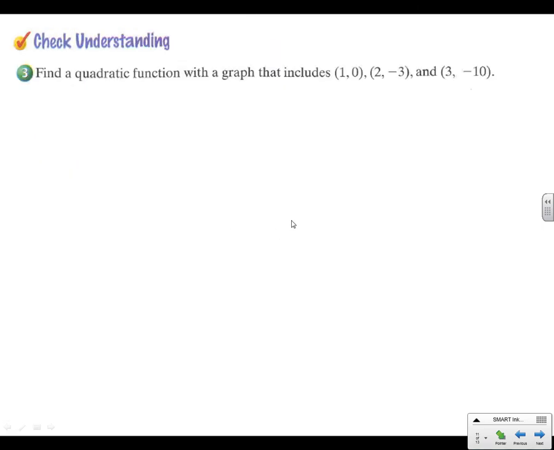All right? So, your turn. See if you can make the same thing happen for these 3 points. Follow the same steps. And if you get confused, we're going to do it again here for example 4. But do the best you can. Try to get an equation and graph the quadratic that goes through those 3 points.